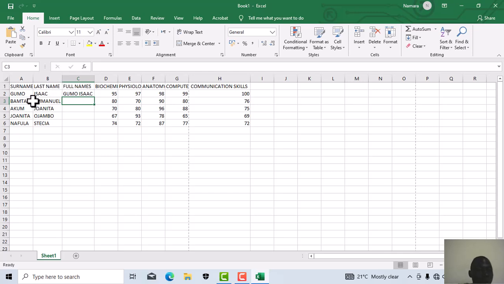Remember all these names would be joined together, so what I do is firstly click in here, double click, and then I put some spaces because the names are going to be joined up.